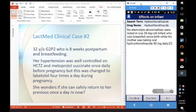What's the half-life of chlorthalidone versus HCTZ? It's double. HCTZ is about 4, maybe 6 hours, and chlorthalidone is about 8 to 10 hours. So chlorthalidone is a 24-hour drug. It's almost like metolazone. Metolazone got all the press with the increased diuresis for cirrhosis and heart failure, but chlorthalidone would be absolutely the same example.